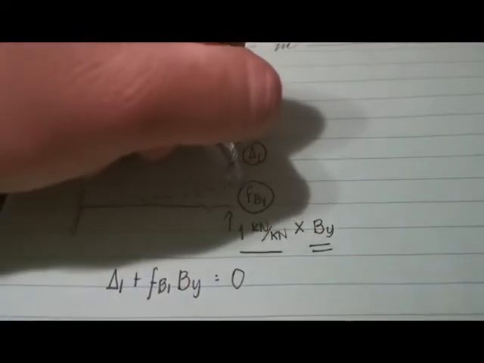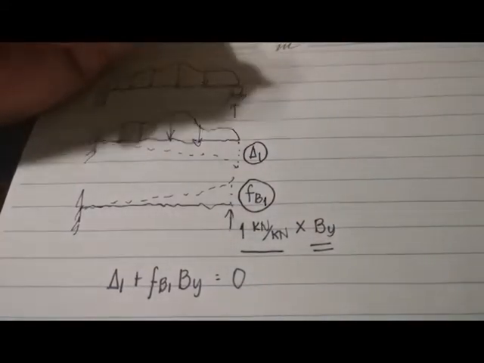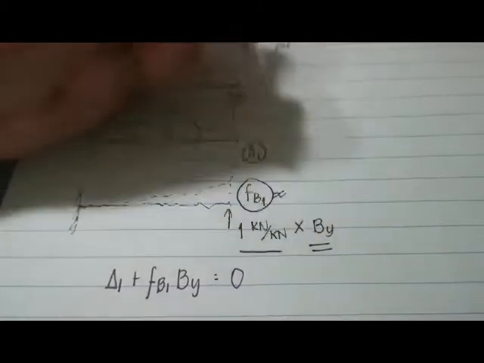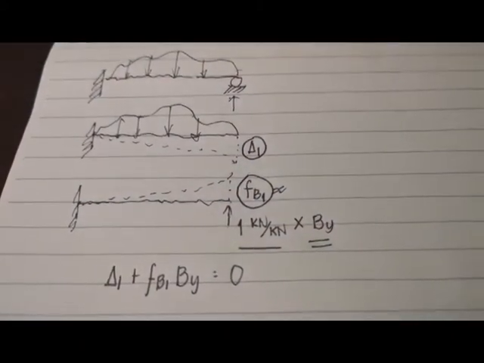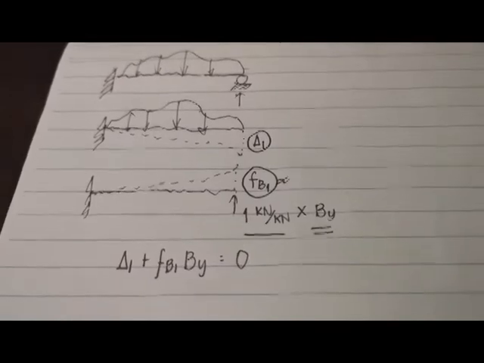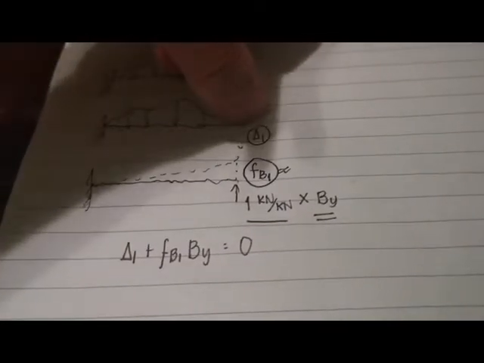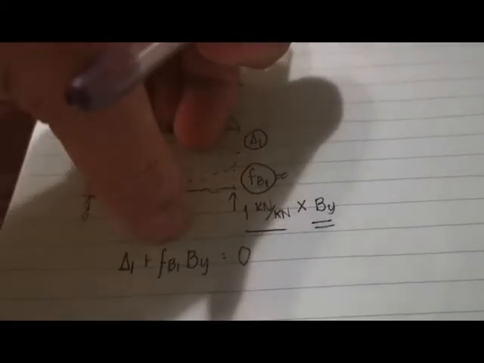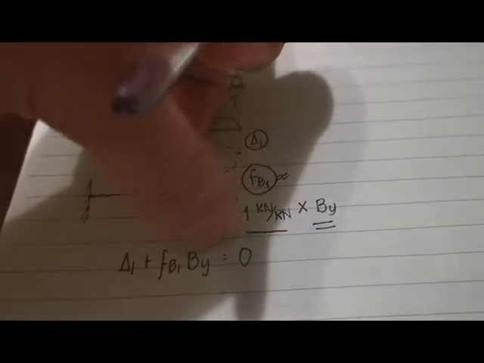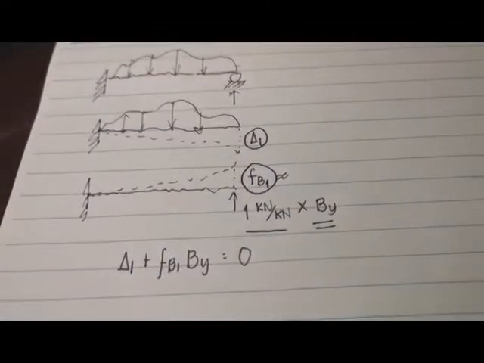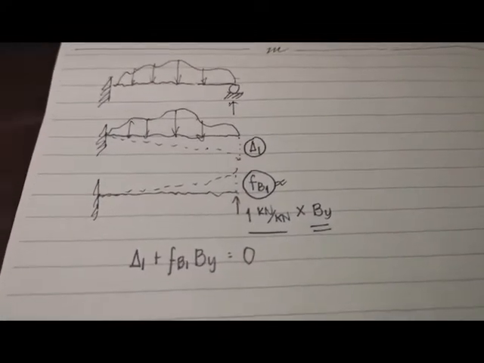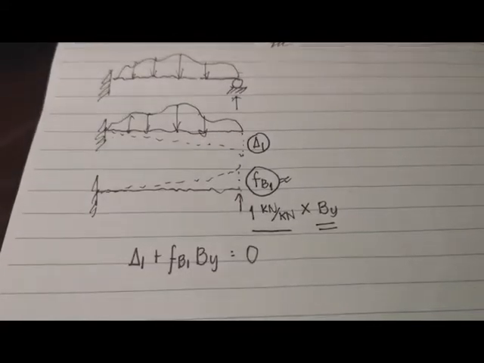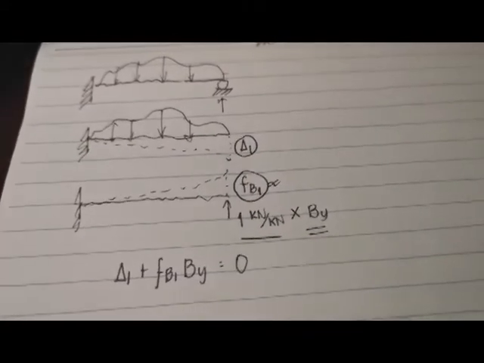And dahil sa unit load na yon, no, it will normally deflect this way, and then the deflection is termed as the flexibility coefficient, denoted by FBB, or let's say this is just FB sub 1. No? And then the compatibility equation will be, no, your delta 1 plus delta 2, which is equal to FB1 multiplied by BY is equal to 0. No? So that is on a case of a single degree indeterminate beam.